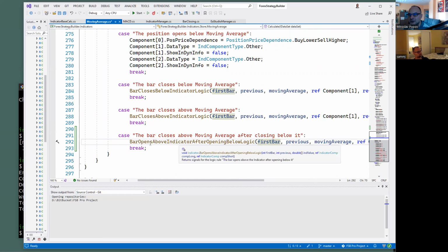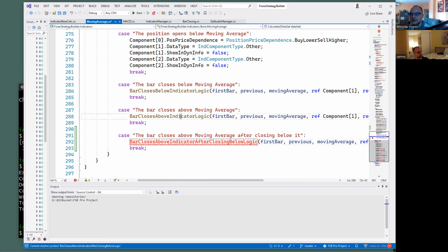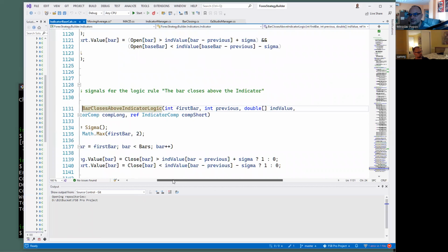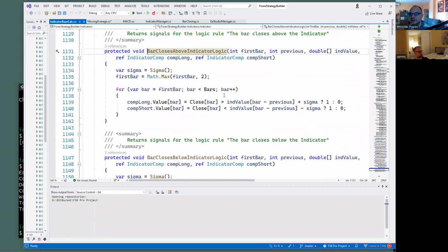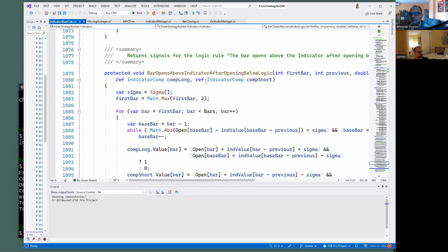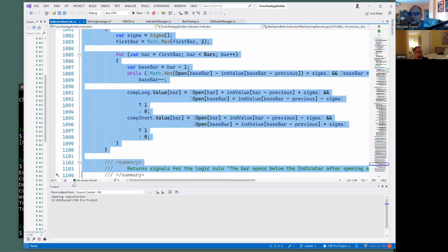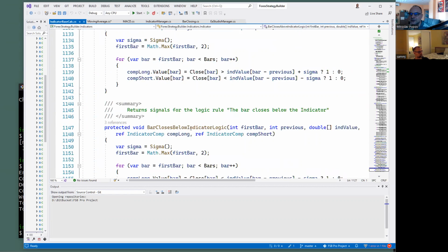The bar opens above, so the bar closes above, after closing below. Let's find where this is. This is the previous one. Bar closes below indicator. Bar opens below. Bar opens above. So we need to add these cases, and they can be used afterward for all indicators.